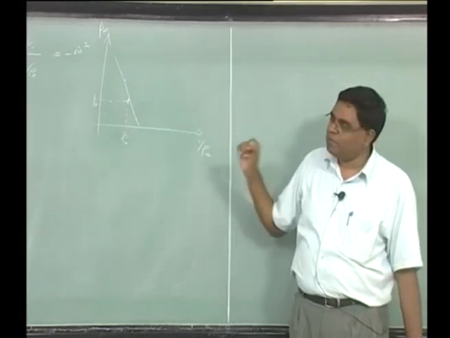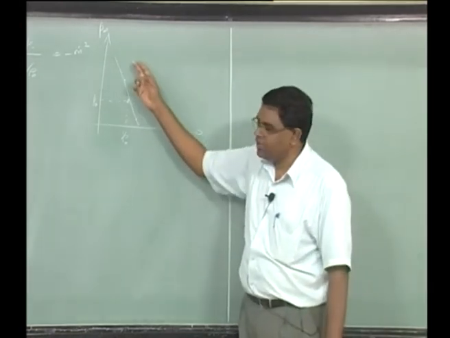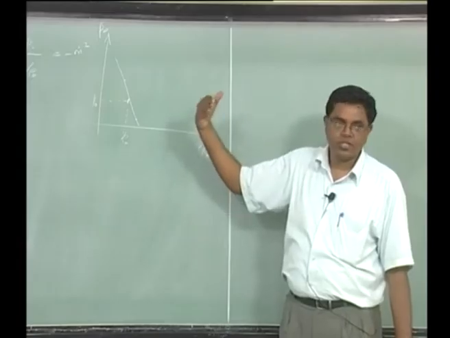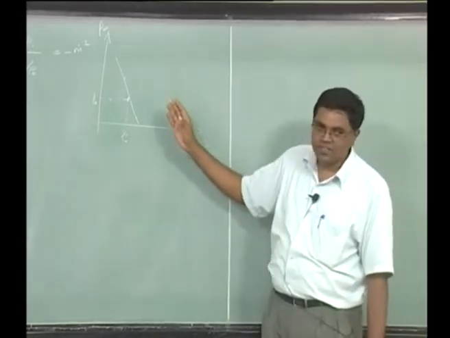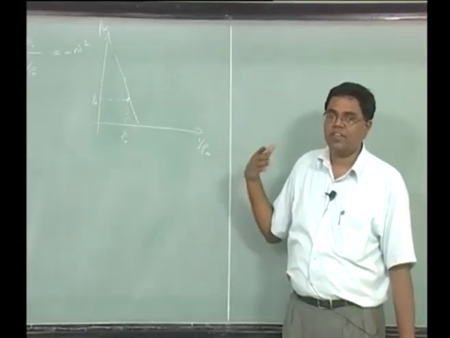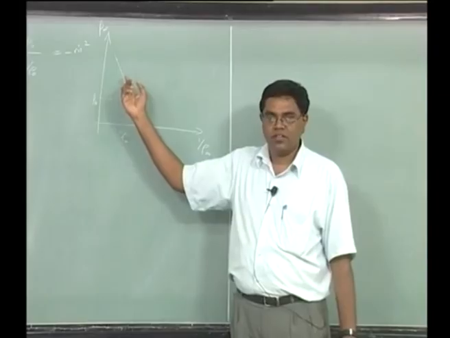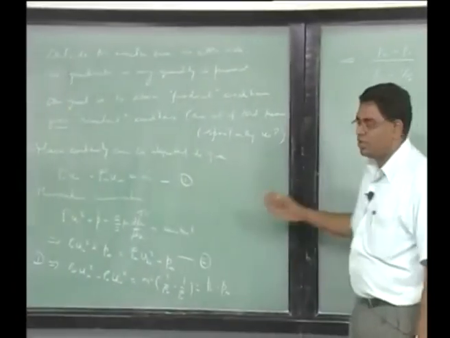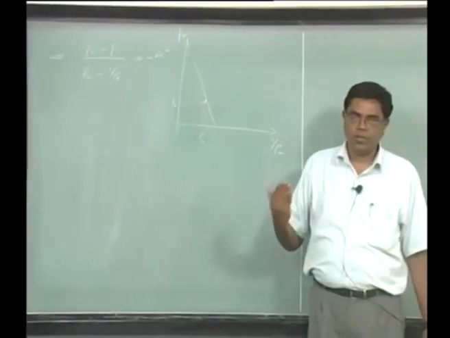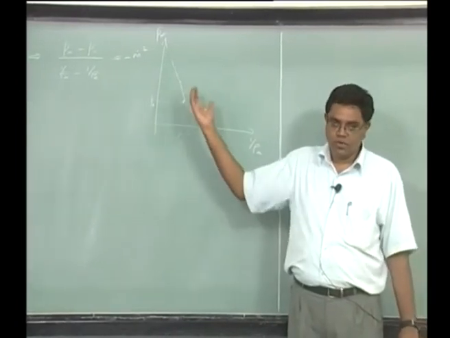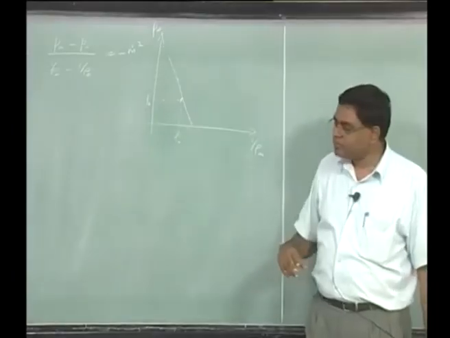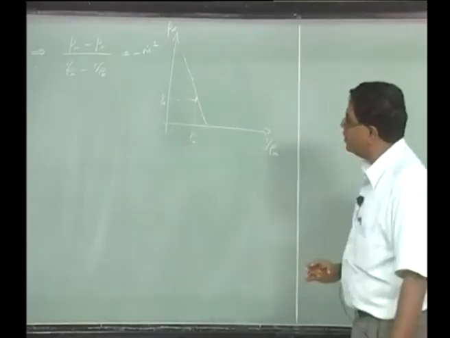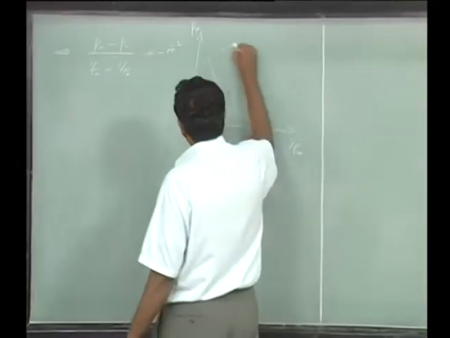So how do I now pick exactly that solution that's going to be lying on this line? I need at least some more information. I should now be looking for this line to intersect with some other line, maybe, or there must be some way by which I can choose a particular point along this line. So we have exhausted mass conservation and momentum conservation together to now get a line. We now are looking for energy conservation to help us with trying to locate a point along this line. So this is a very step by step thing, from a plane to a line, from a line to a point. So this line is what's called the Rayleigh line.